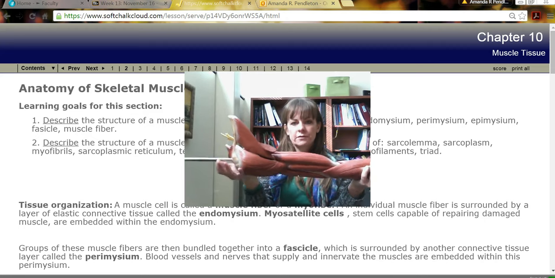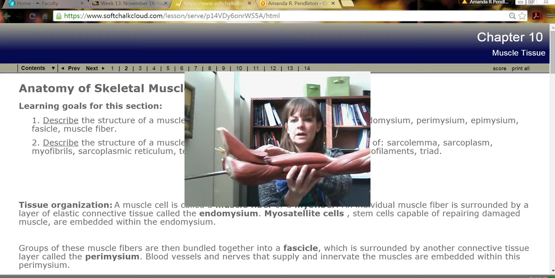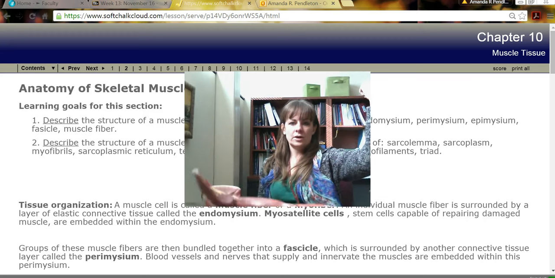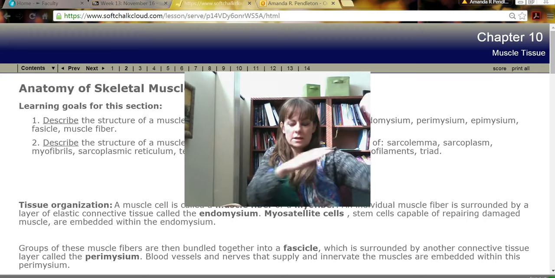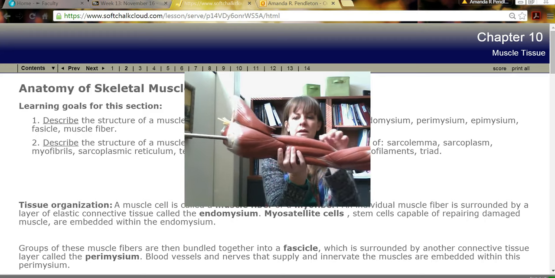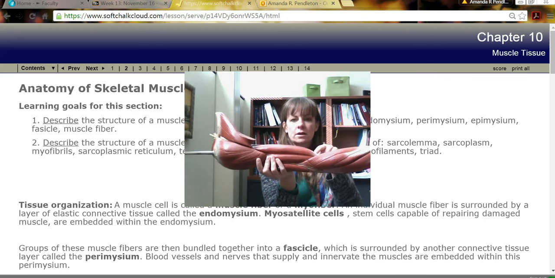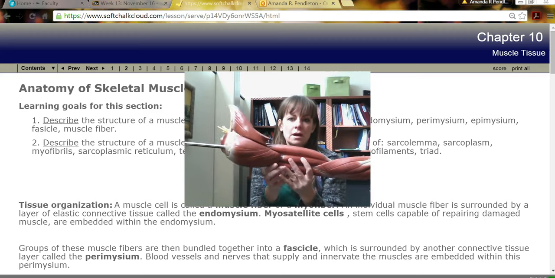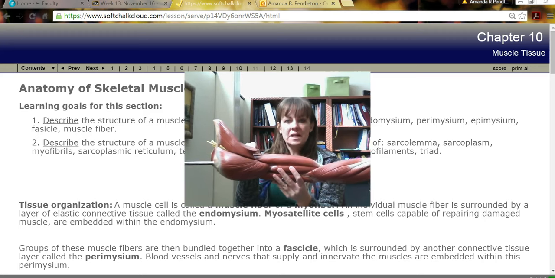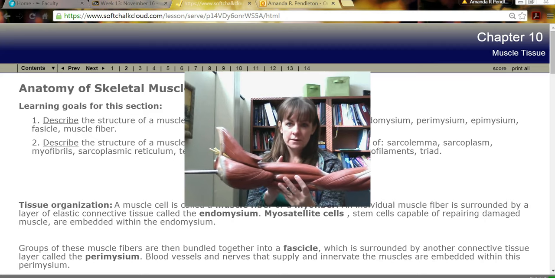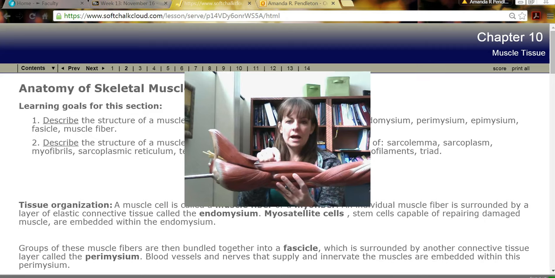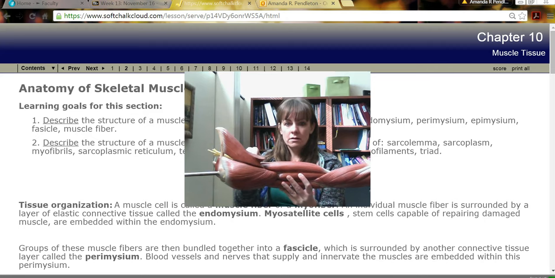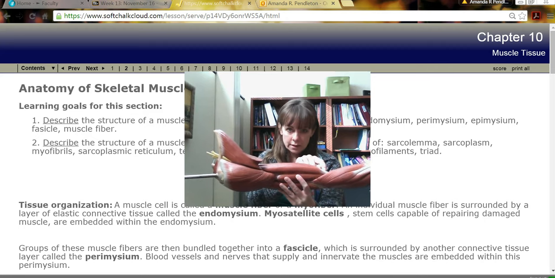So let's start with what you're familiar with, which is the actual muscle itself. This up here, we commonly call our guns, or maybe our biceps is the actual word, but this muscle that's right here is the same as this muscle running right across here. So one entire muscle is this. Now what you need to know is that this muscle is made of individual cells, and the cells are going to run the entire length of the muscle. They're incredibly long. So one cell is going to run from here all the way down to here.